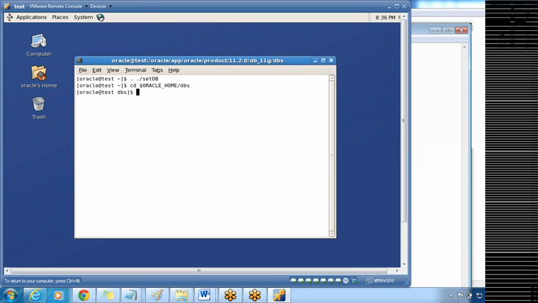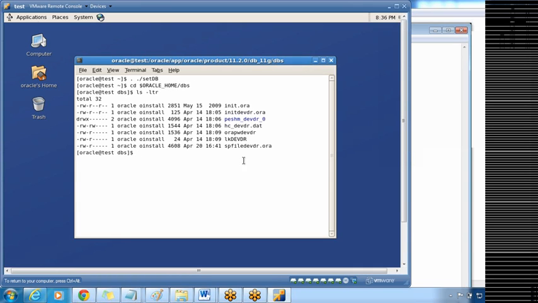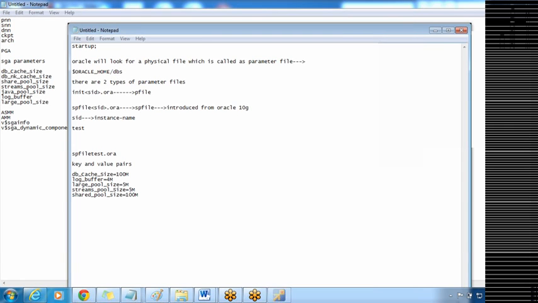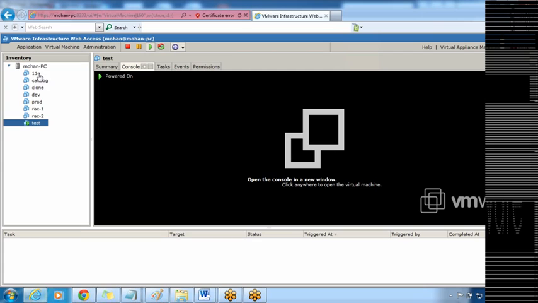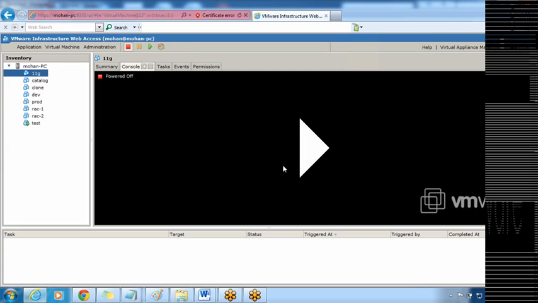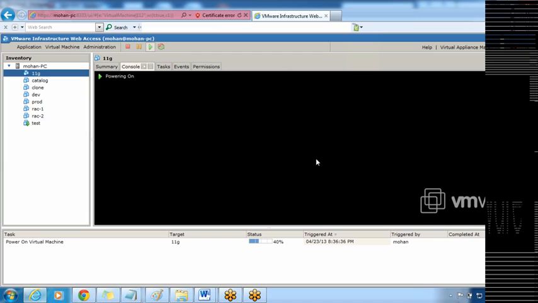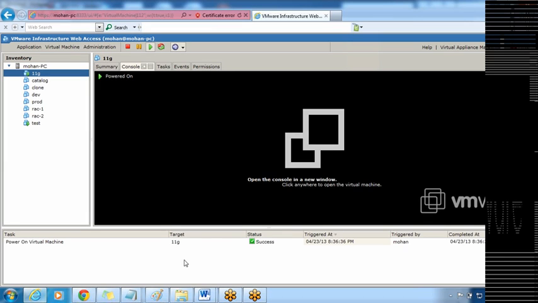Oracle Home slash dbs. So here I have a file called spfile dev.dr.ora. This is a different server, so give me a second.